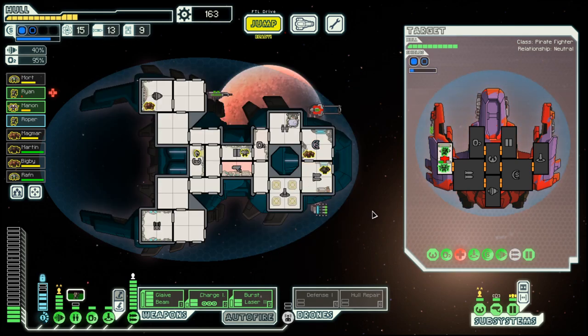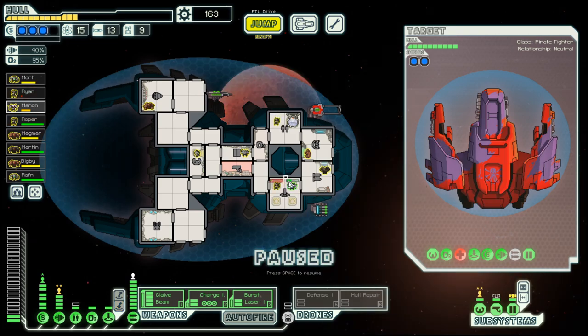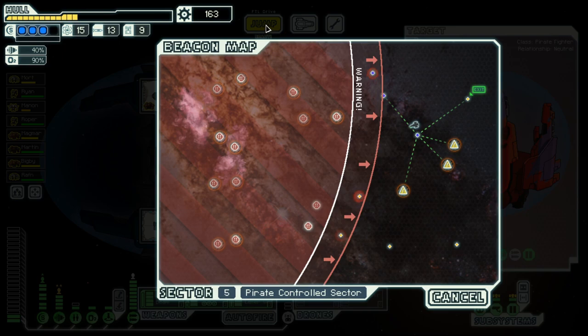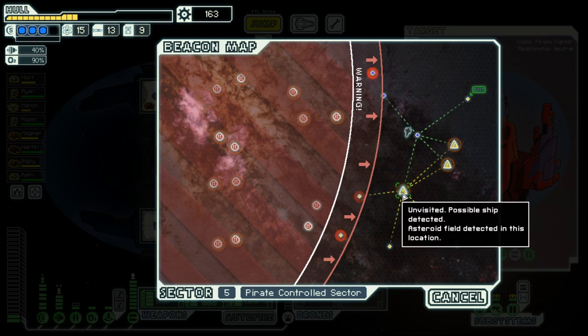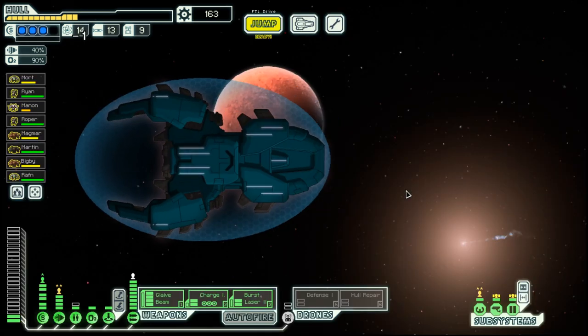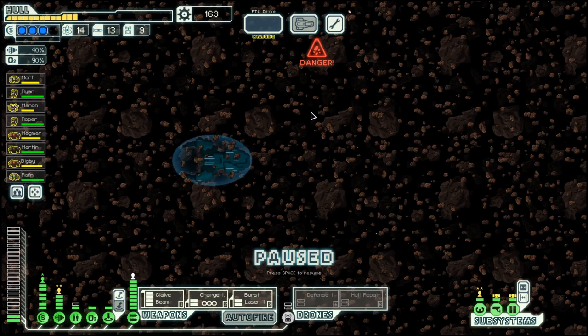Okay. Bring them back and deal with this low health Mantis. And then what do we have here? Asteroid, Pulsar, and an asteroid. So I think asteroid, asteroid, exit. I don't fancy pulsars.